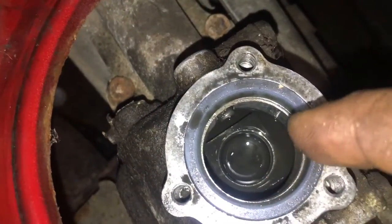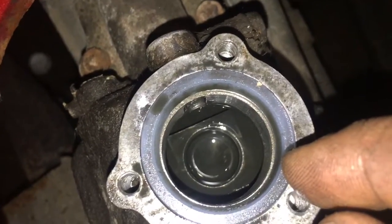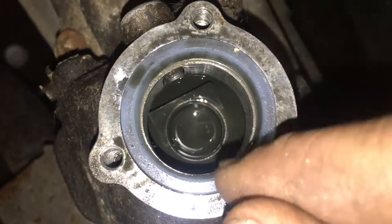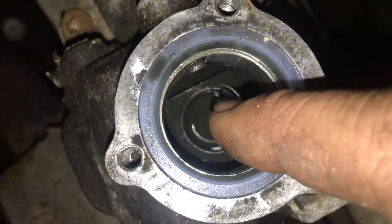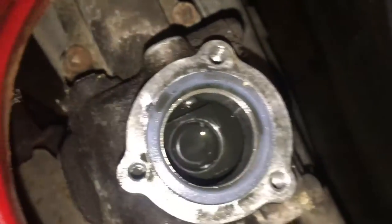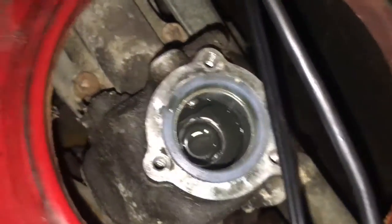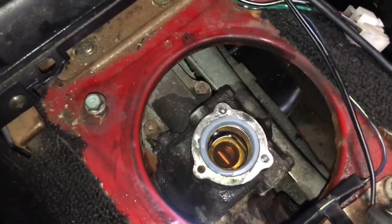You won't have some of these parts because I have the short throw shifter in. But as you can see, the fluid level is very very low right now, and that's why I was having really tough, rough gear shifting. So you get a turkey baster or syringe — you can get one real cheap — and you stick it in there, pull all the fluid out as much as you can, then fill it up to just below the top of that little hollow hole. I'll show you when I'm done.